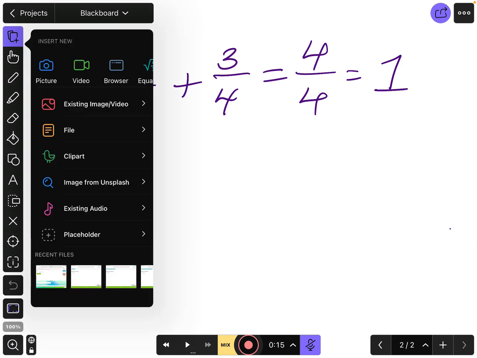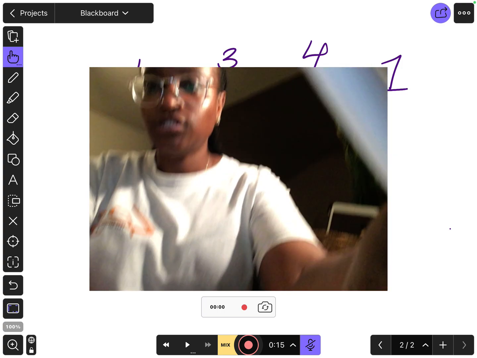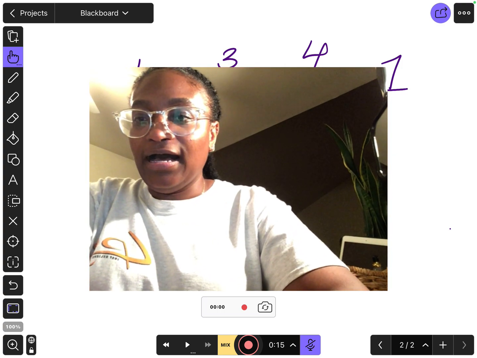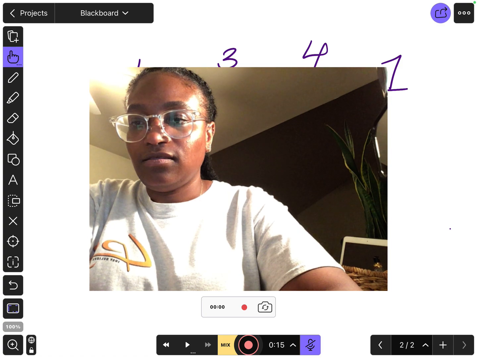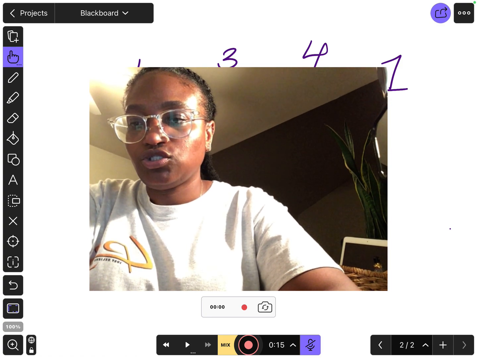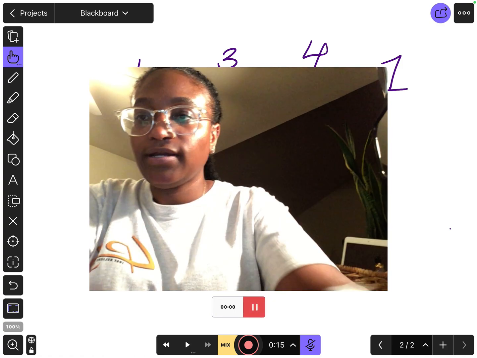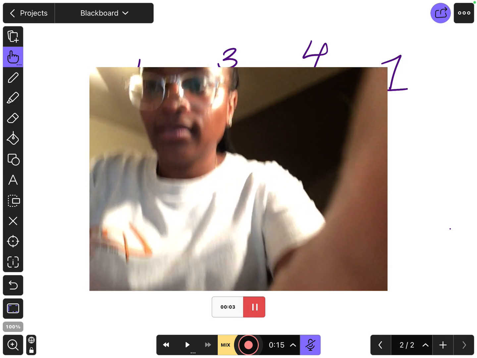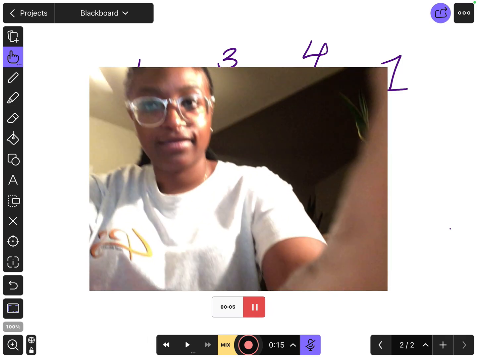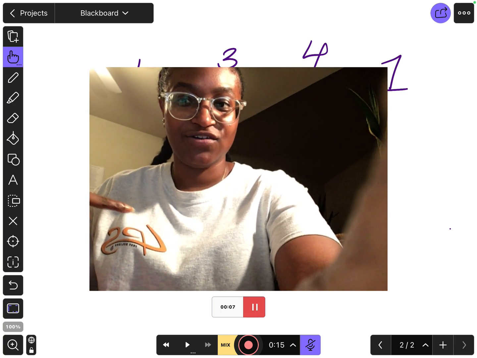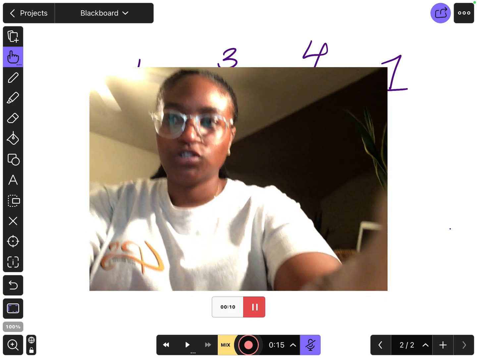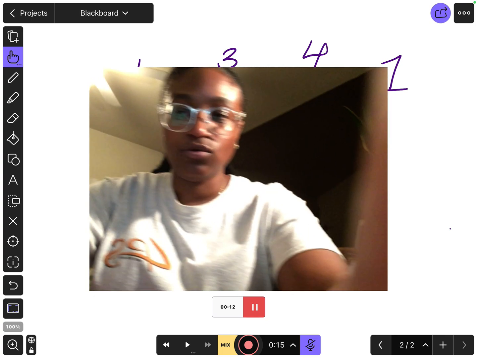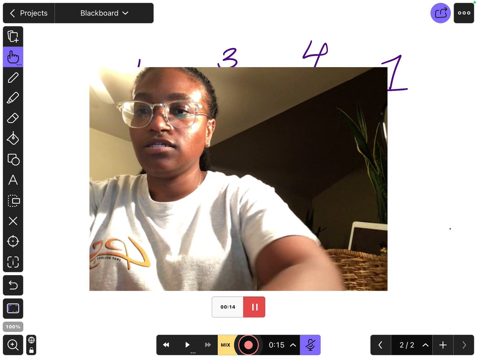Now, I can insert video of myself inside this document by just hitting video. So here I am. I can push record, and I am recording a video within my slide. And I have my LPS t-shirt on today. So this is also another feature in Explain Everything that you can use. And I use this to teach as well.